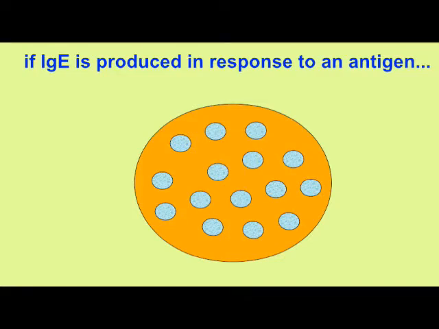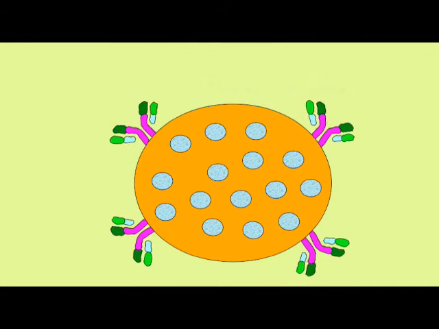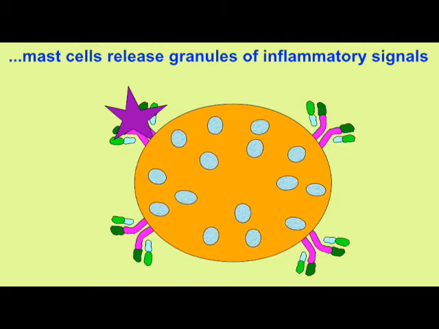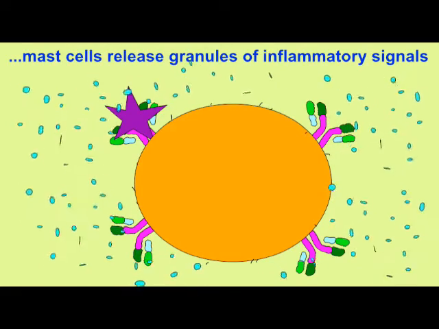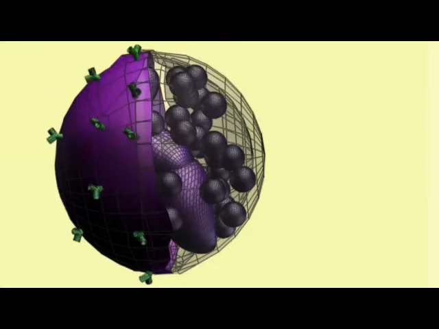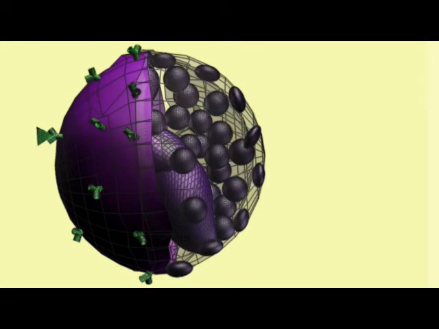Basophils and mast cells possess receptors for the IgE antibody, which means this antibody can bind their cell membranes. When it binds to an antigen, such as that which might accompany an ectoparasite like a tick, they would then degranulate and cause inflammation in the vicinity of the tick bite and attract other immune cells.